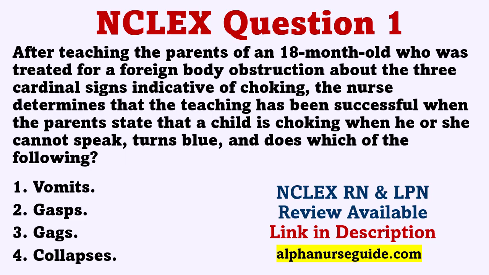The correct answer is 4. The 3 cardinal signs indicating that a child is truly choking and requires immediate life-saving interventions include inability to speak, blue color, and collapse. Vomiting does not occur while a child is unable to breathe. Once the object is dislodged, however, vomiting may occur. Gasping, a sudden intake of air, indicates that the child is still able to inhale. When a child is choking, air is not being exchanged, so gagging will not occur.